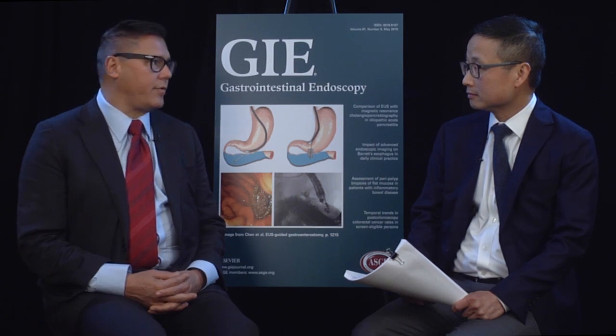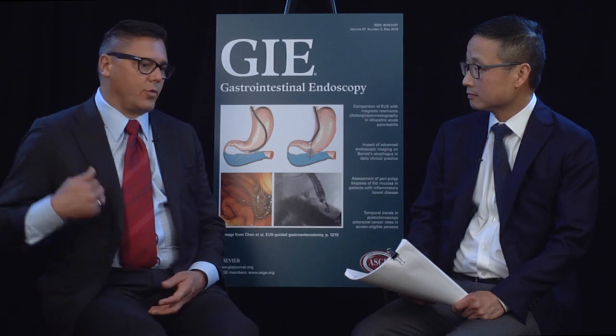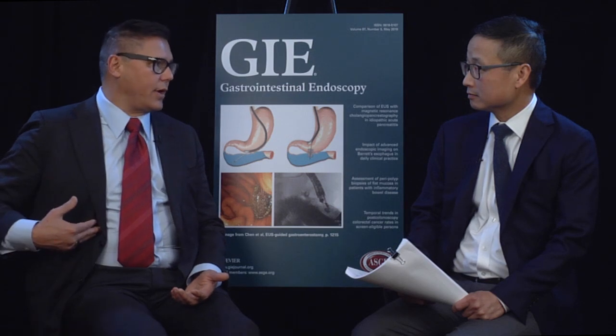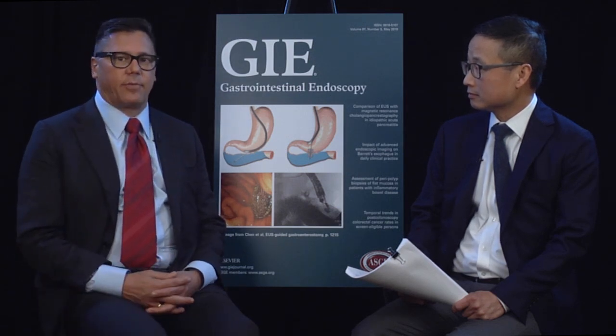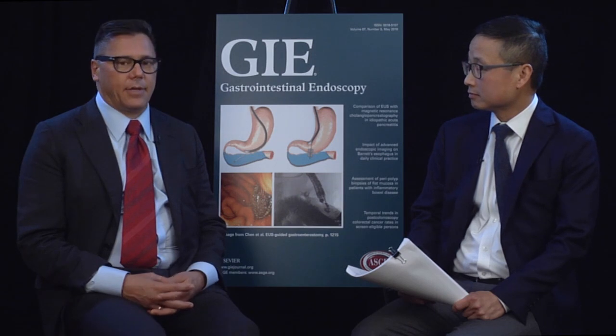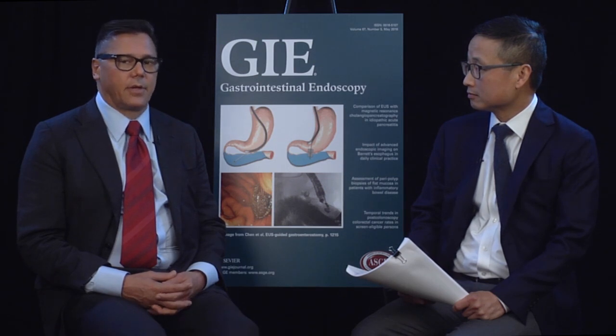So my thought was, well, interventional radiologists treat benign biliary disease all the time by doing transhepatic punctures, and they do therapy downstream from where the puncture is. So the puncture for them is really just the access point to treat disease that's really downstream from their puncture site. So I thought this could really be a similar thing that we could do endoscopically with avoiding percutaneous drains. And so I happened to just see a fair amount of patients with post-surgical anatomy that are referred to me for therapy, and I began doing this type of approach.